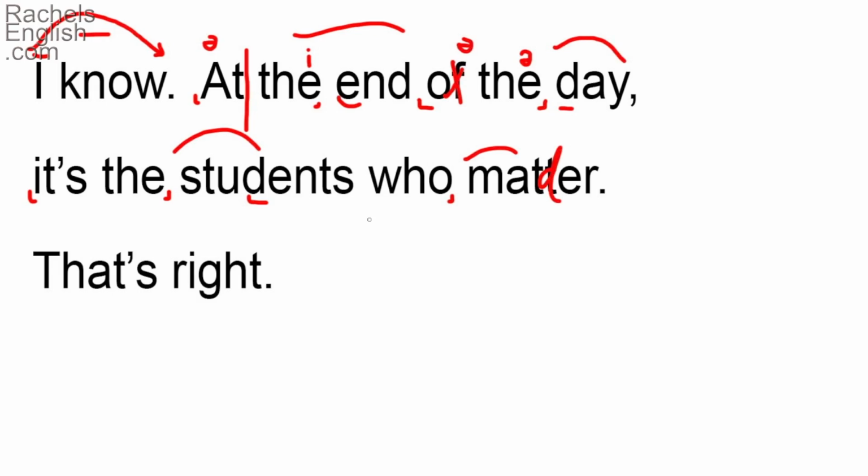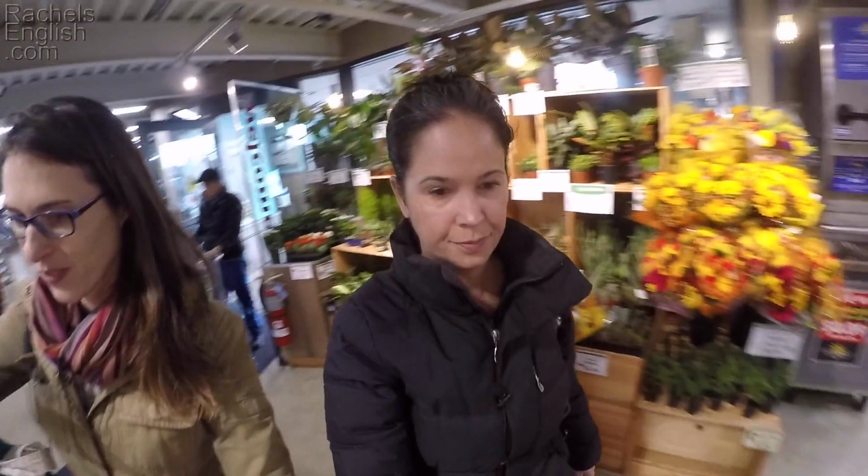That's right. The TH sound here, not terribly clear. She's not bringing the tongue tip through the teeth for it, but she's pressing the tongue tip on the backs of the teeth where the top and bottom teeth meet. It allows us to make that sound a little bit more quickly.